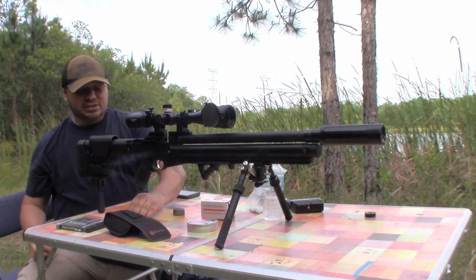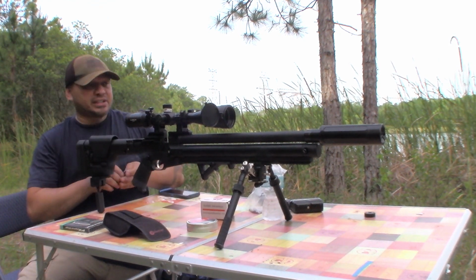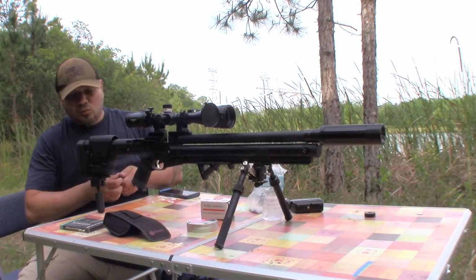We're gonna load up these hybrids and see what these hybrids can give us at the 195 yard.